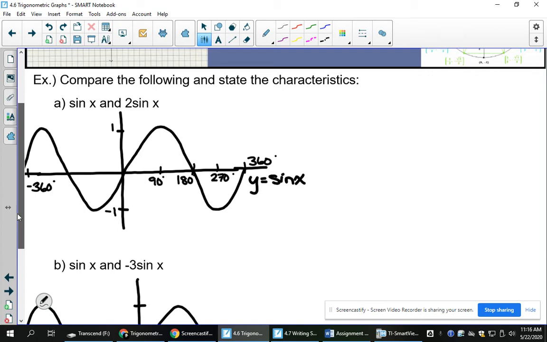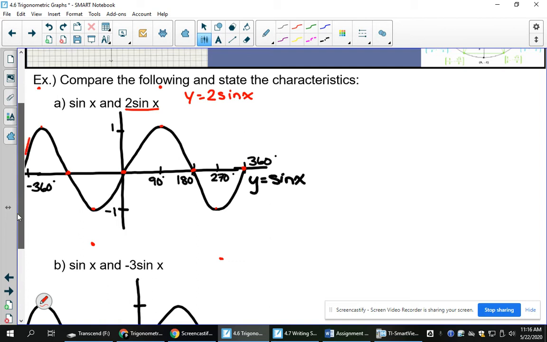Now, they want us to graph y equals 2 sine x. So we look at that, that's an A value. A value is vertical stretch. How did we perform vertical stretches back in Unit 1? First thing we said is that if we were stretching it vertically, all of these x-intercepts were invariant points. Then we said a point like 1, if I stretch it vertically and I multiply it by 2, it ends up here at 2. -1 would end up down here at -2. So all my y values get doubled.